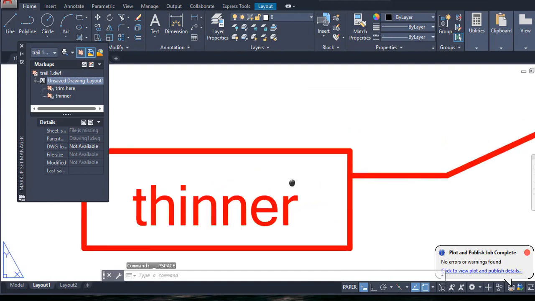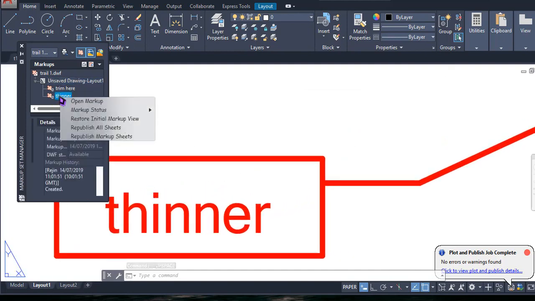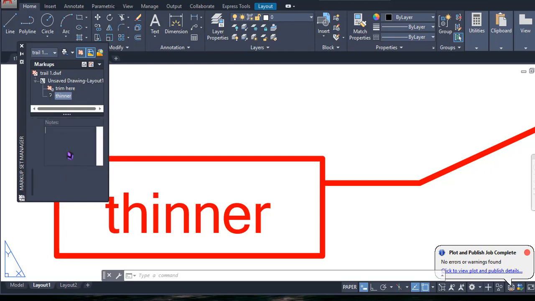I didn't understand what was meant by thinner, so I will ask him with a markup status question. What do you mean by thinner? You can ask a question here. That's it.